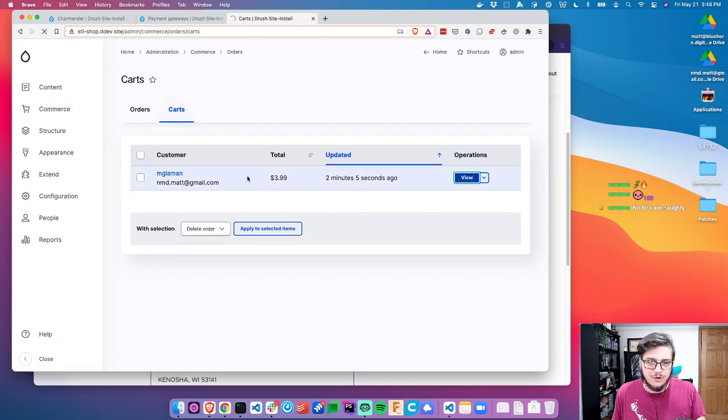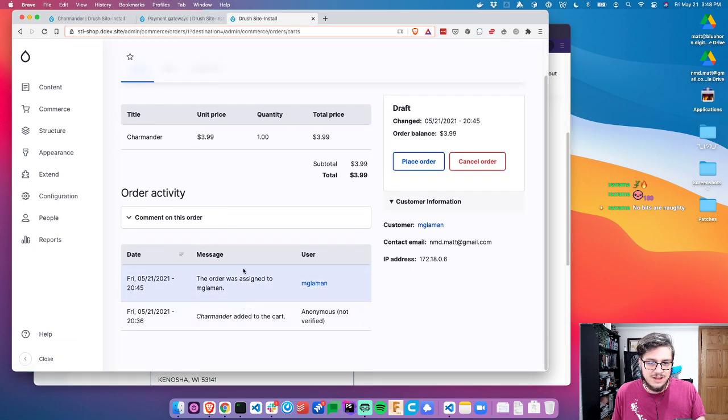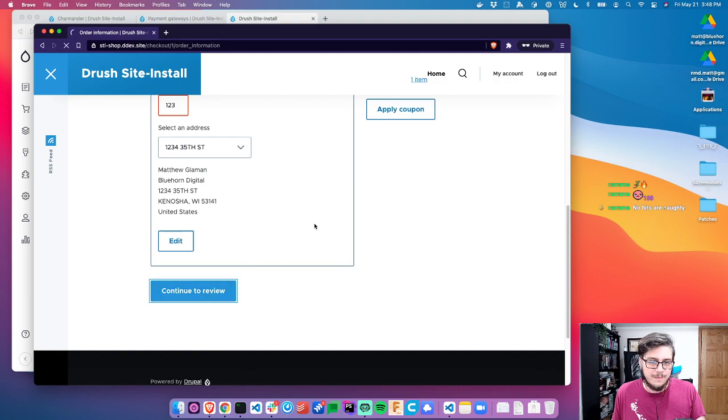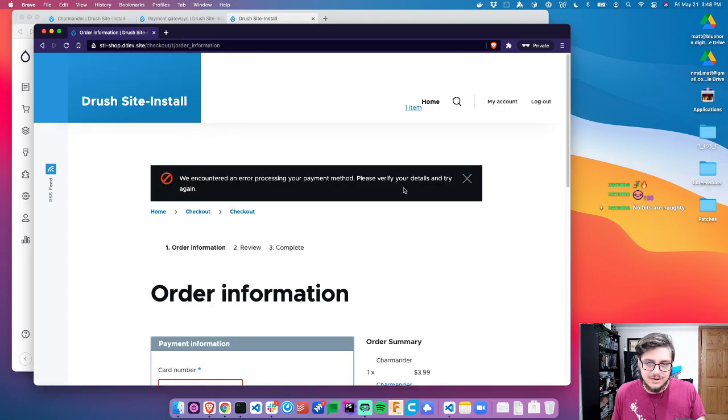Let's see if there's an order log telling me why it's rejecting. There's not. Why is this erroring out? CVV 123 22. Oh, what?